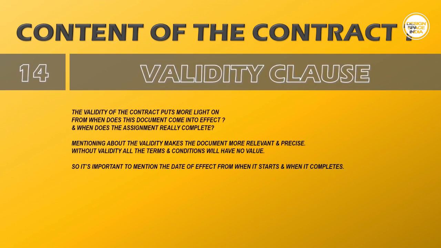Any formal document is useless without the validity clauses. Validity clauses provide the contract a certain sense of timeline. It is very important to mention the date of effect from which the contract document will come into legal existence, and the date when this contract is considered completed or null and void.